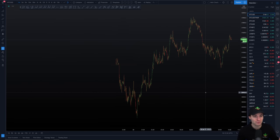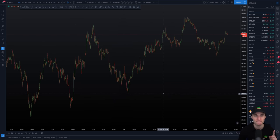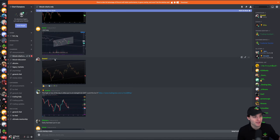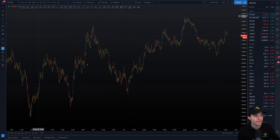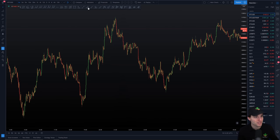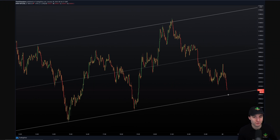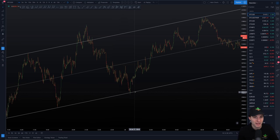I want to move on now to what's happening right now on the Bitcoin chart. Why are we rejecting from this point? Why are we getting these pullbacks? What I'd like to show you here is a one-minute chart setup and how powerful this really is. Many people say don't go down to the low-term timeframes — it's impossible to trade them. What I'm going to show you is a one-minute channel. This was a post I made last night at basically half past 12. We take our parallel channel tool, connecting it from the low to the secondary low, and moving up to the first high. From that channel low, we literally came down on the one-minute chart absolutely perfectly to tap the low of the channel.